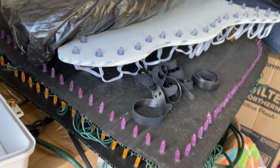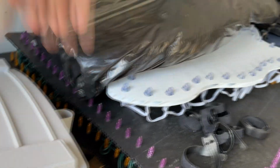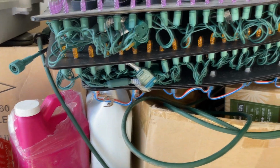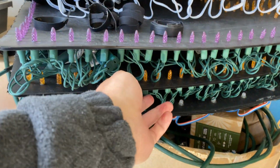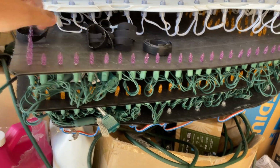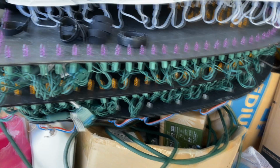And here you can see some of my Halloween stuff, a Pixel Ghost, Chroma Ghost, and then these are some Holiday Coro tombstones. The very bottom one is a Pixel one, and then two LED ones here. All three I bought at the same time, and I've used the top two for many years, and this was the first year I used the Pixel one.